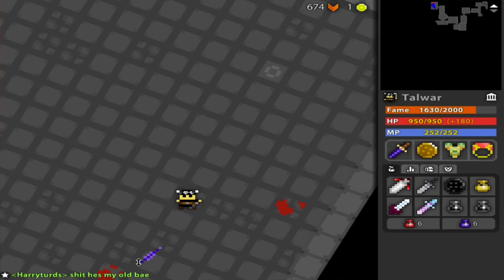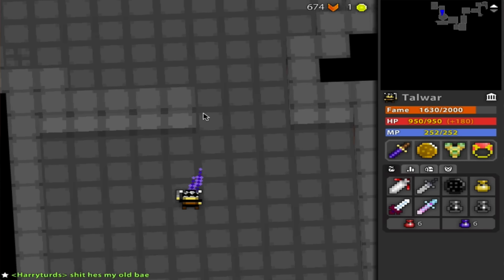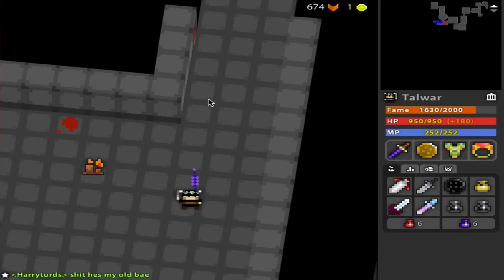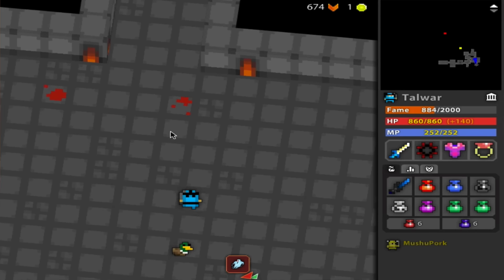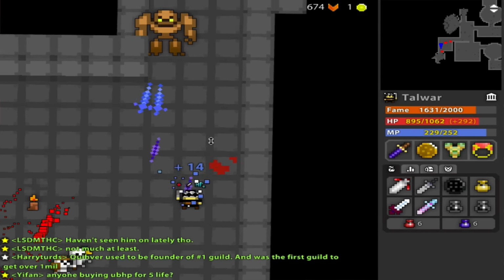One last thing I do have to mention are the traps. Oh yeah, it doesn't end there. There are traps in the UDL, my God. There are two different kinds of traps, burst traps and blast traps. Burst has a circle on it and blast has a square. That's how you tell them apart. Although, to be honest, I never knew the difference until I looked it up. Both of them deal 100 damage per shot and they activate whenever you get close enough. But burst traps have 12 shots that shoot in a circle. So if you stand on top of it, you're taking 1200 damage.